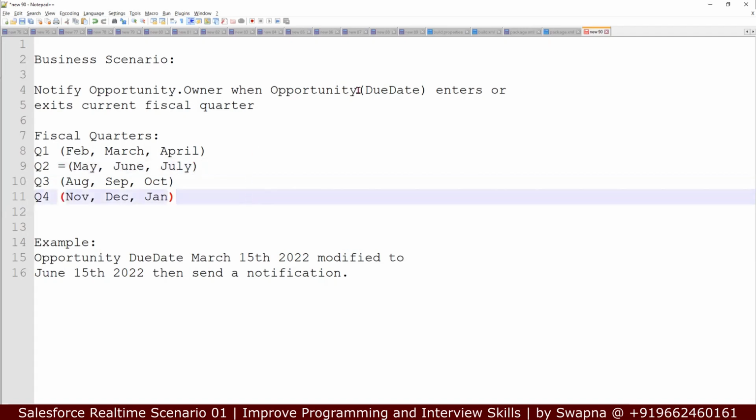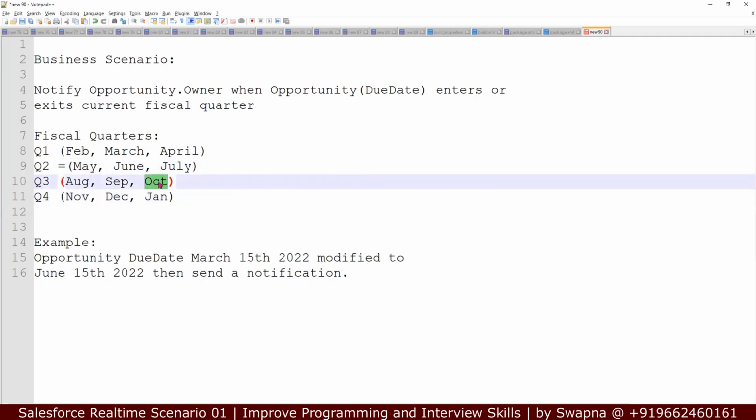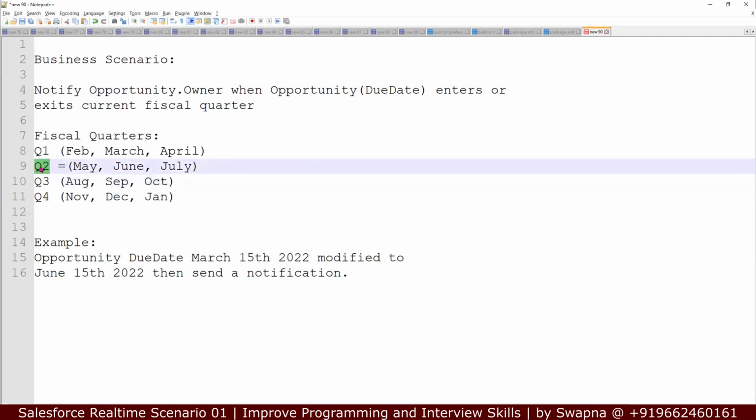For example, if they update the due date to October, that is quarter 3, we should not send an email because we are in quarter 2. Why are we in quarter 2? Because right now the month is July. So let's understand step by step. This is a very high level business requirement.